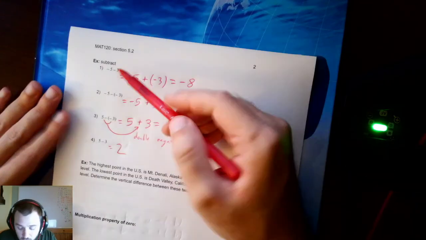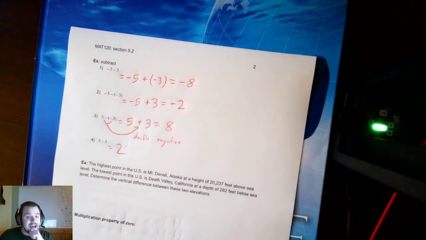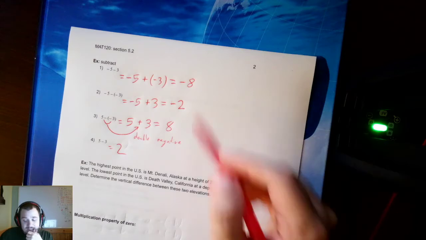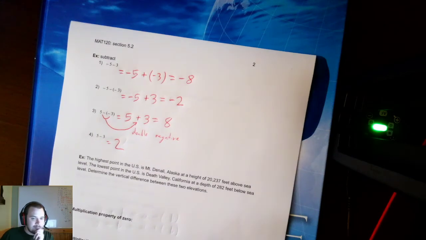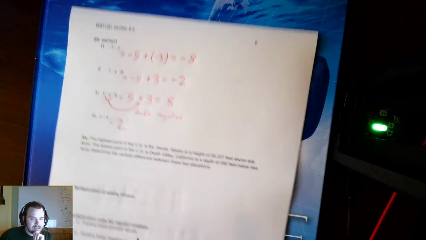Now notice, all of these were just the numbers 5 and 3 with different combinations of minus signs and negative signs. But I got 4 different answers. It's important to know how the signs work with each other, and it's important to make sure you're not making any sign errors as you work with these positive and negative numbers. Because real-world applications have positive and negative numbers.